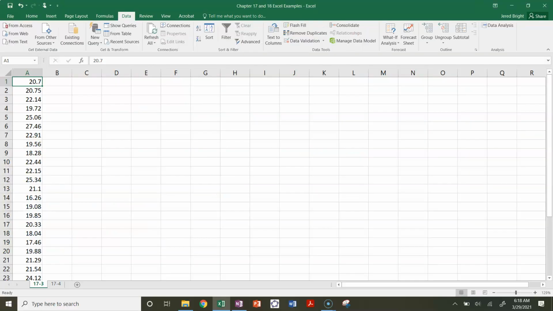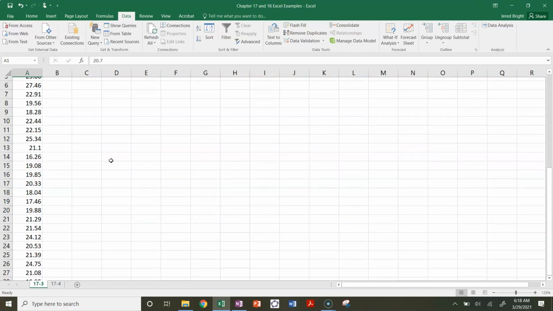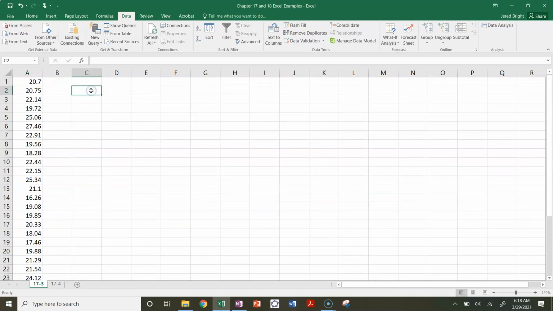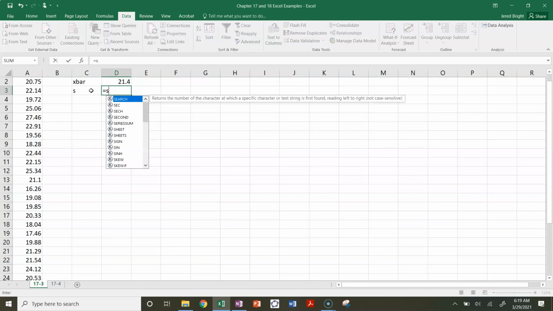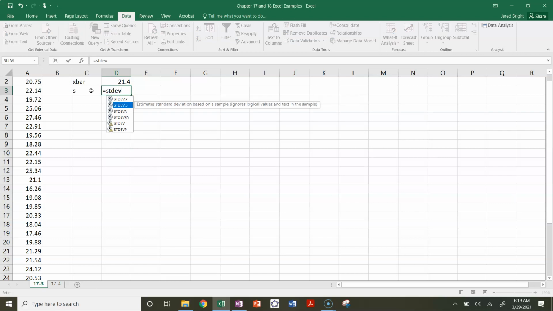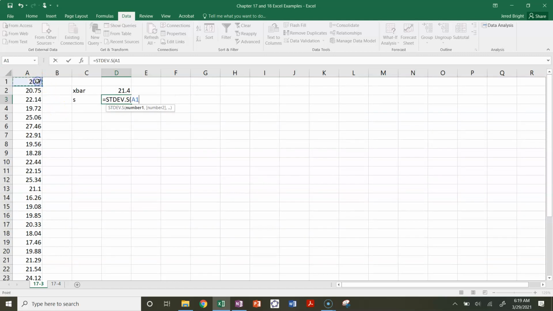And here's the Excel file. So 31 entries, that's all fine. For the t-test statistic, I'm going to need the average, so I'm going to write x bar. I get it by doing the average: 21.4. I need s, which is the sample standard deviation. Now this command we might not have seen in a while. You use stdev.s. Never use .p, that's for population, s is for sample. Make sure to highlight the entire data set.